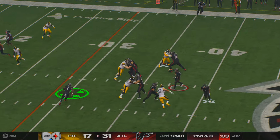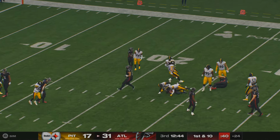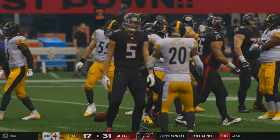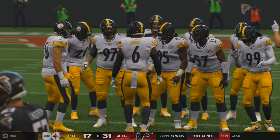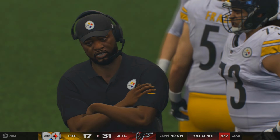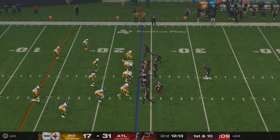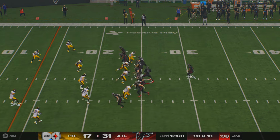Now Cousins. And this will be caught by Mooney. 5 catches for him in that first half, and that's number 6 that we just saw, and also a first down. Whatever the discussions were at halftime to try to slow down this offense, it has not worked to this point. Yeah, I have a vision right now of everything that was discussed at the half just being torn in shreds or being erased off of the Microsoft Surface tablets, because none of it is working. They are really locked in on offense.